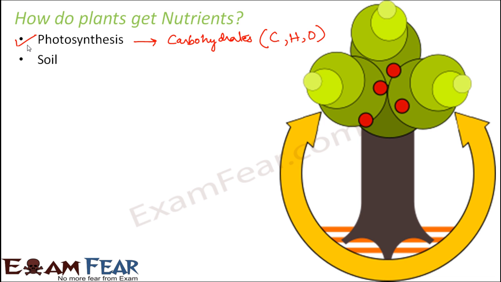The next source from where plants get nutrients is the soil. Soil contains a lot of minerals which are important for plant growth and development. The minerals present in soil include phosphorus, nitrogen, sulfur, potassium, magnesium, calcium, and so on. These minerals are present in dissolved form because soil contains water.